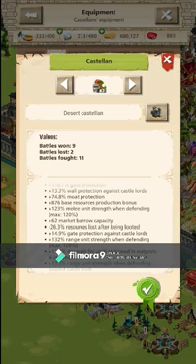Where it says minus 26.3% resources looted, that has a maximum of 40%.